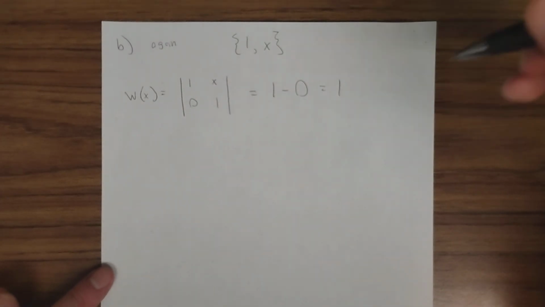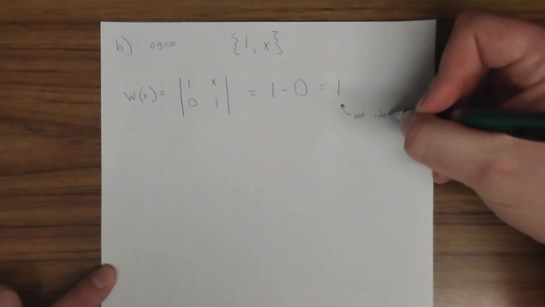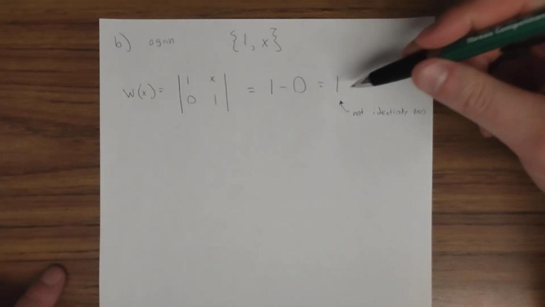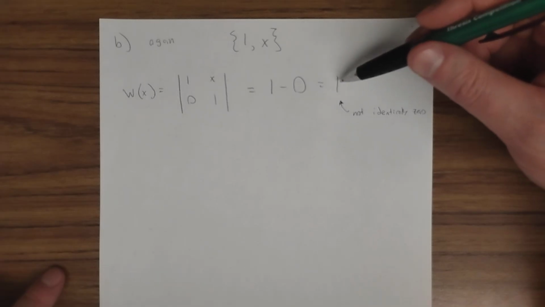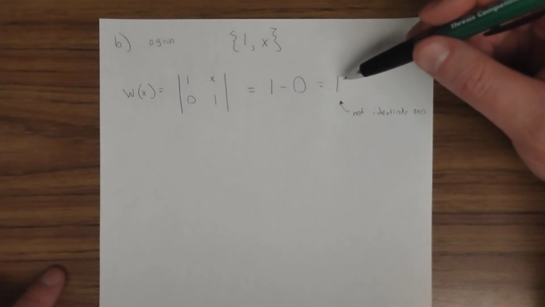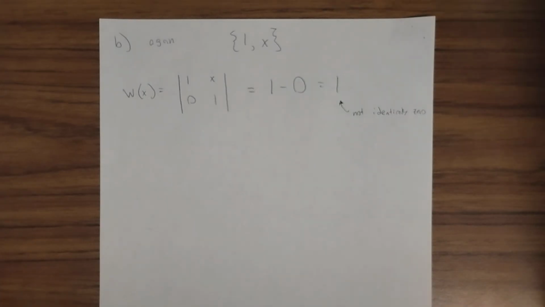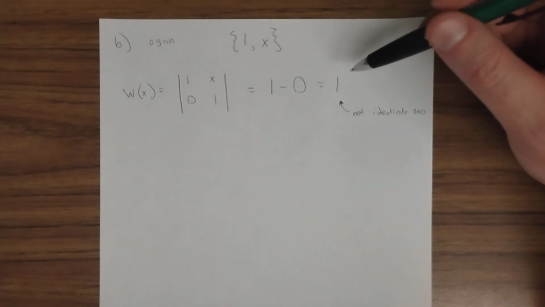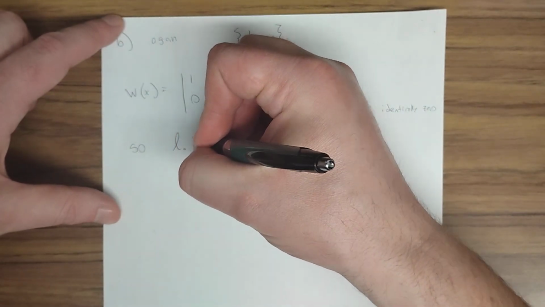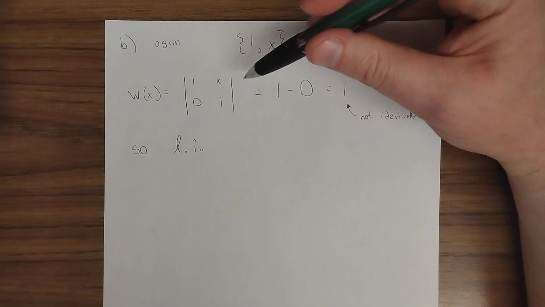And the important part is that this is not identically 0. Identically 0 would be 0 for all x. In fact, this isn't 0 ever. It would be okay if we got something that is 0 for some values of x, as long as it's not 0 for all values of x. But as it happens, we got something that is just never ever 0. So that's fine. So these are linearly independent, and we already knew that the other way, but this is an easier way.